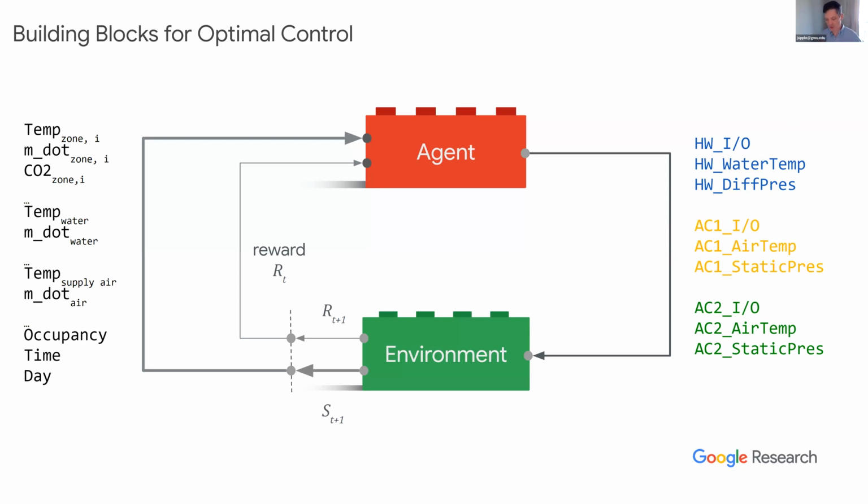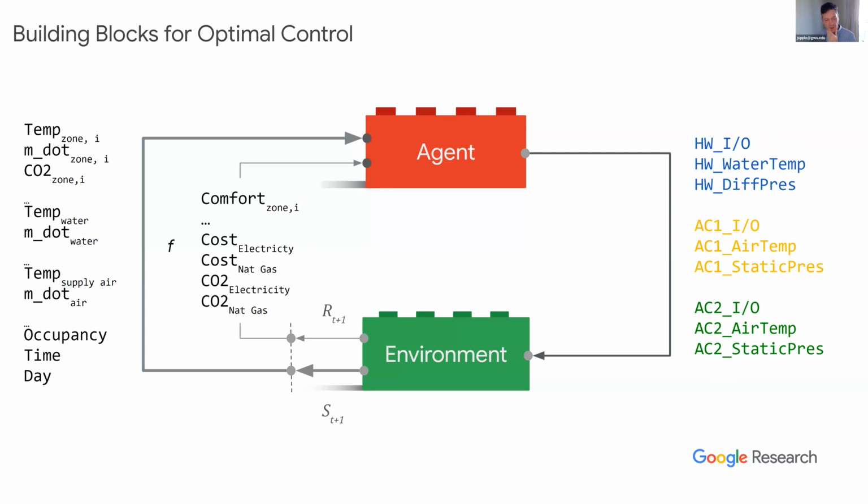The water temperature, of course, determines how much heat you have, the temperature difference, the temperature gradient. And then the pressure in hot water, the differential pressure, and in the air, the static pressure, determines how much mass you move across. Those two combinations give you a lot of leverage over how much energy is consumed by the building overall. Okay, so that's the action framing.